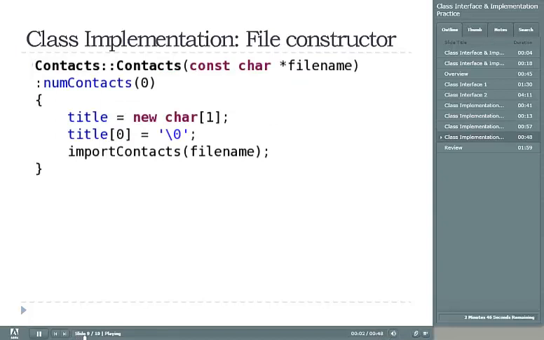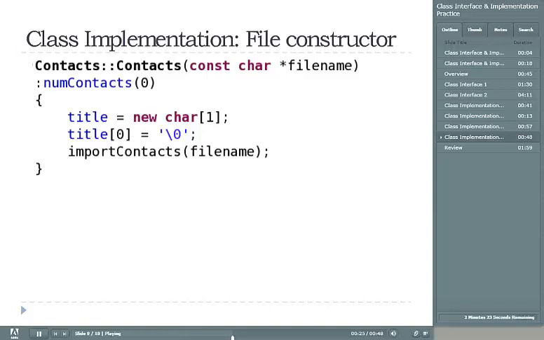The last function that we're asked to implement is the one that creates contacts from a given file name. Again, there's two strategies for this. We could implement the functionality that opens a file, reads contacts, and inserts them into a list. Or we can notice that we have an import function inside the class already, which will do the same thing.